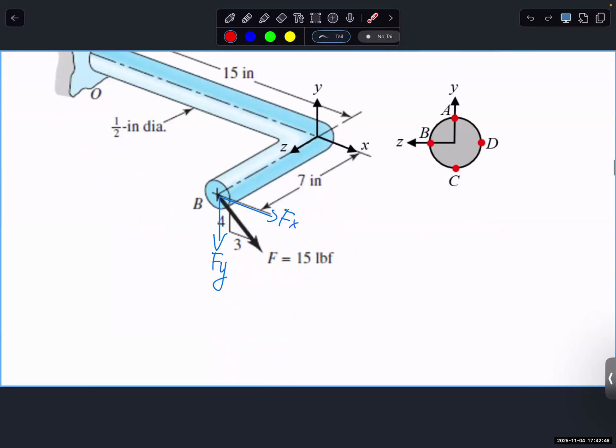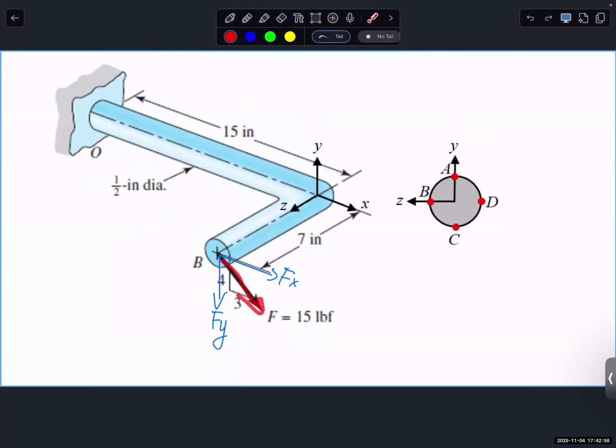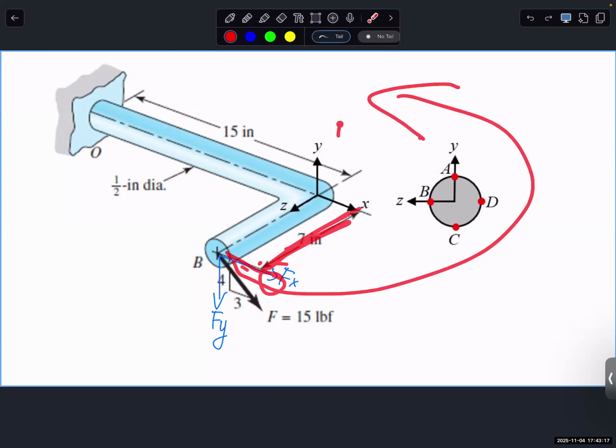Actually, I can talk a bit more about this one. Let's say we only apply a single force here. If you define this x coordinate and this y coordinate, then this x component will generate tension and compression in this section. It also generates bending because there's a moment arm here. This force times this moment arm becomes the bending moment about the y-axis, so there is also normal stress at this location. We know this is the critical location, so we only focus on this point.